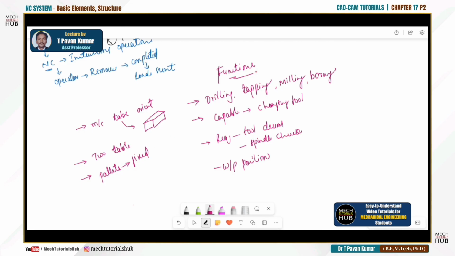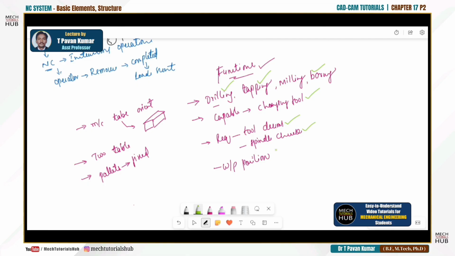Whenever somebody asks you about the NC system functions, the functions of an NC machine center: it is capable of performing drilling, tapping and boring operations, and an automated tool changer is one of the possibilities. The requirements are tool drums and spindle chucks.